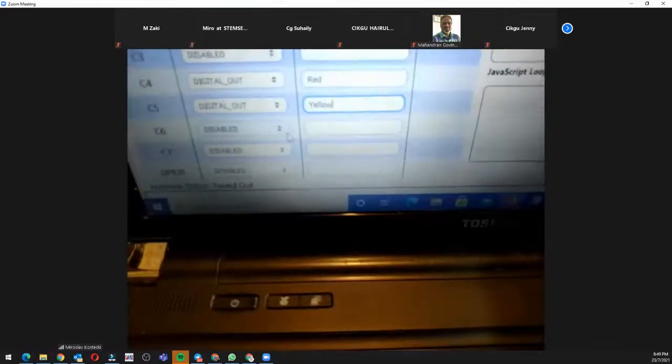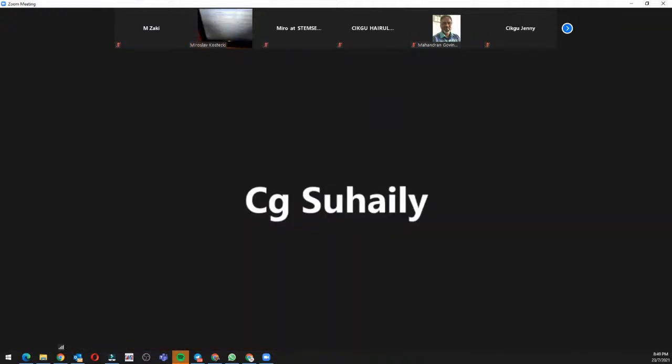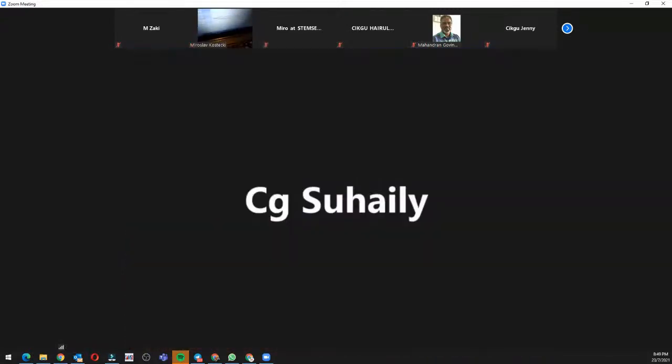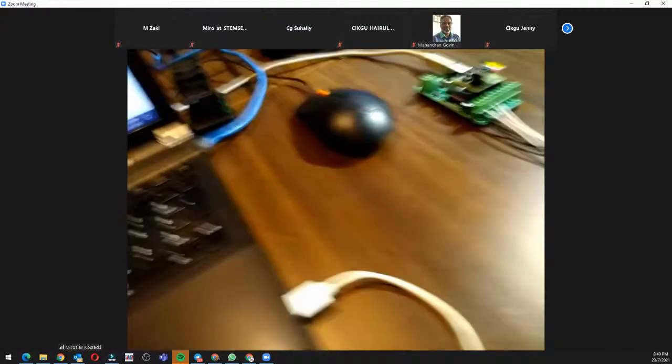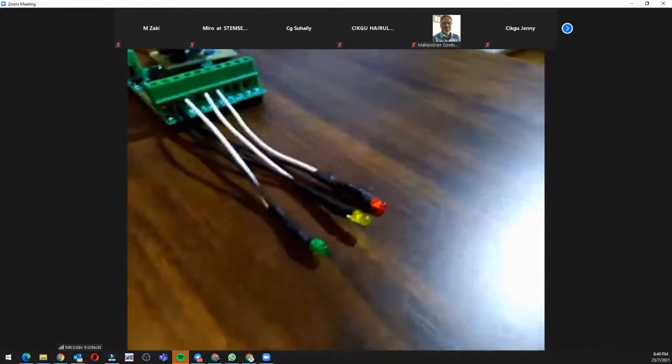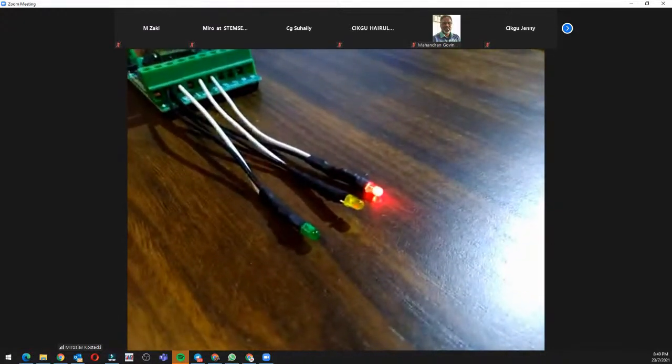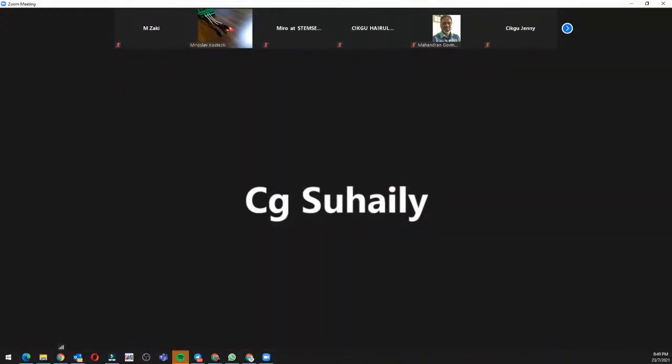And on the C6, I have the green LED. So similar, I've attached the green LED for C6. The status is all off, right? The status is all off. So all of the LEDs are off at the moment. All right. And if we wish to actually check those LEDs, then you can click those. So if you want to click the red just to see whether the red works. Yes, it does. It's turning on.